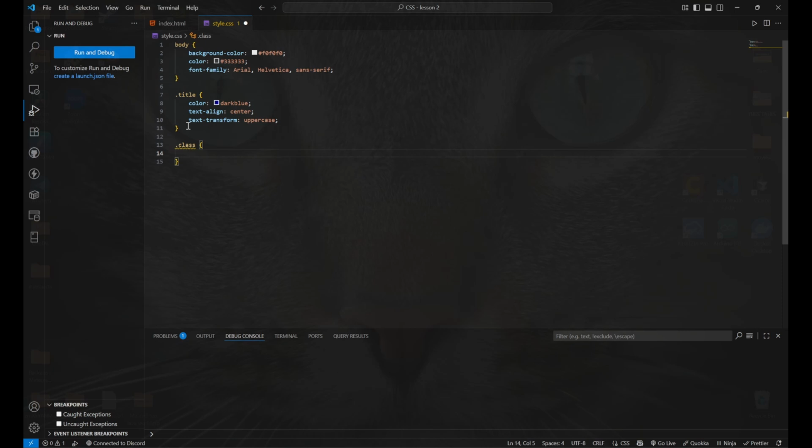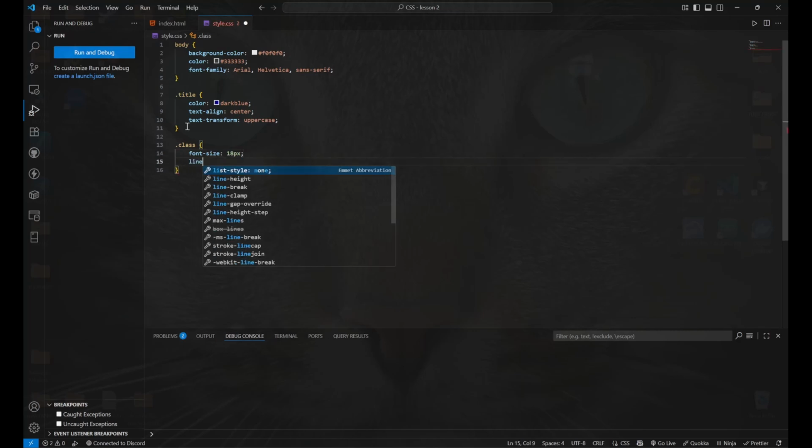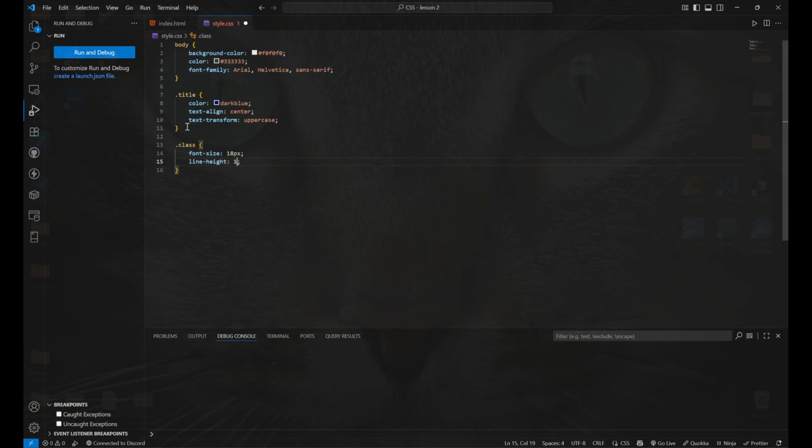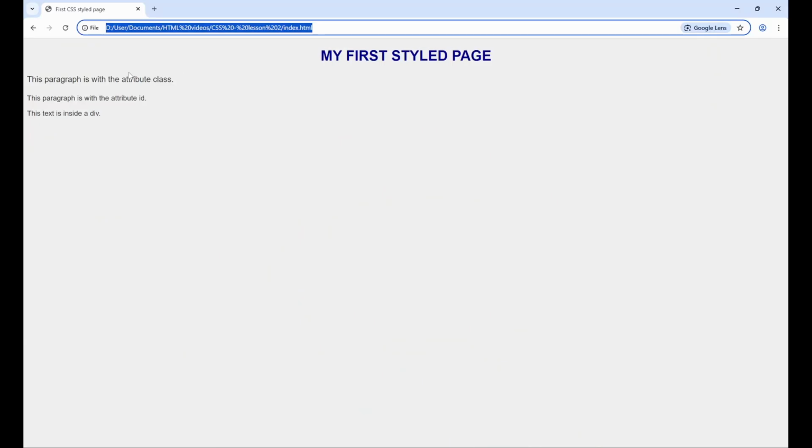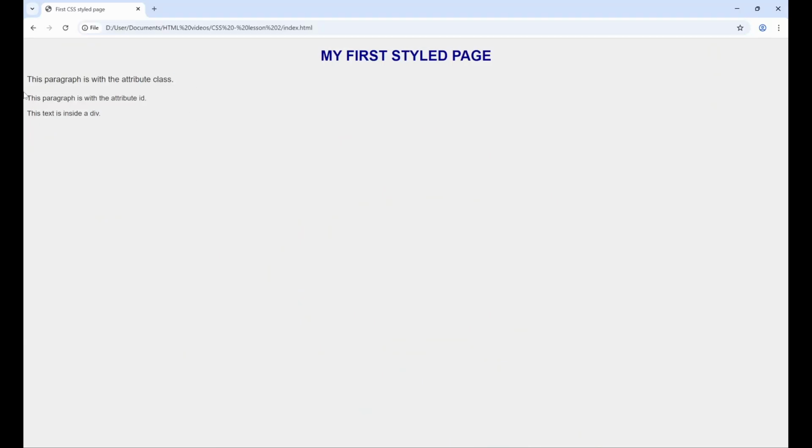Let's say font-size, let's say 18 pixels. Then let's say the line-height will be 1.6. And here the text is bigger.